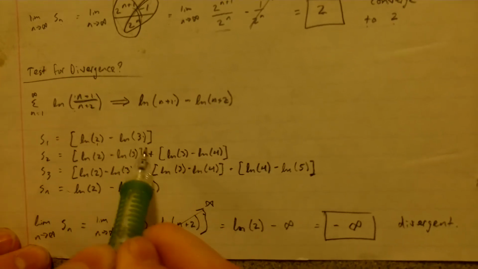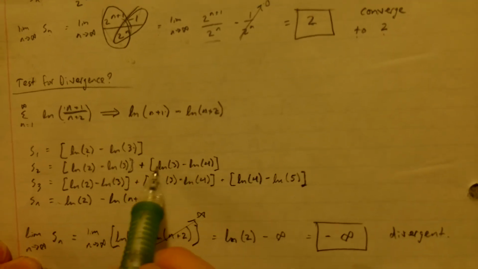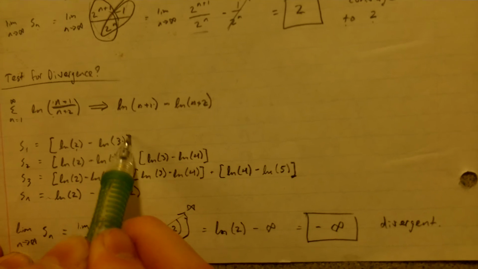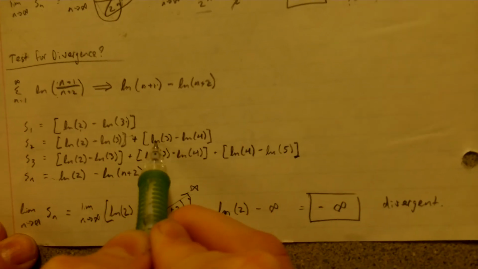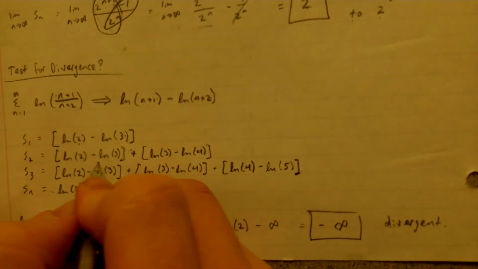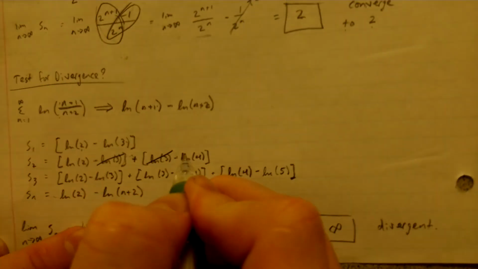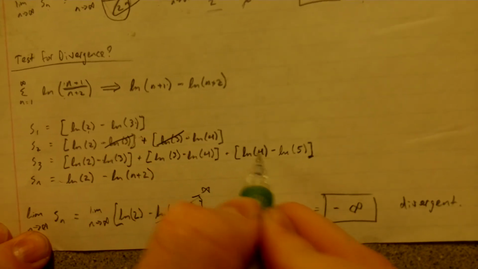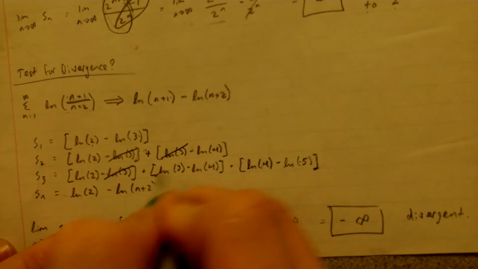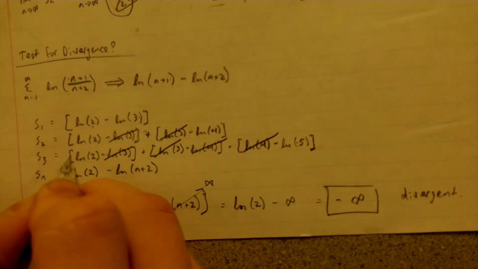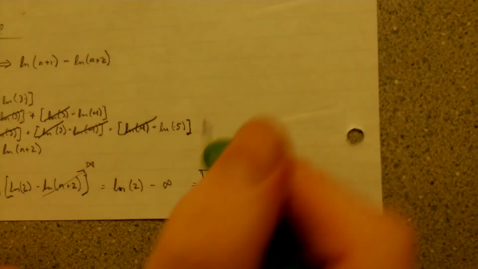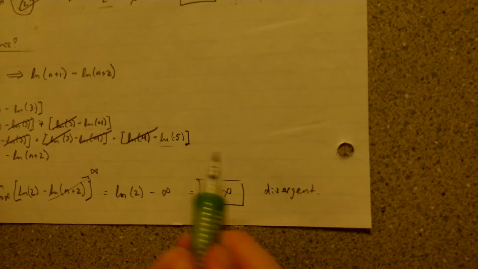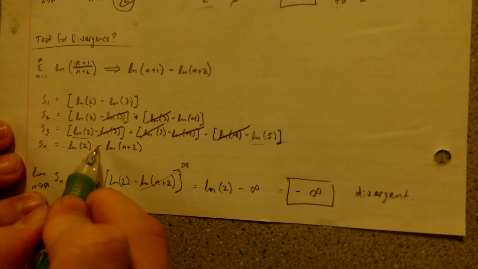We do this again: we have the first sum plus, when we plug in 2 for n, ln 2 minus ln 3, that's what we had up here, plus ln 3 minus ln 4. And you can see you have minus ln 3 plus ln 3. Now we do it again, plugging in 3, we get ln 4 minus ln 5. ln 3 cancels, ln 4 cancels, and we're left with ln 2 minus ln 5. If we did this forever and ever, we would have the first one, and all the middle ones would cancel except for the very last one, which would be ln 2 minus ln(n+2).